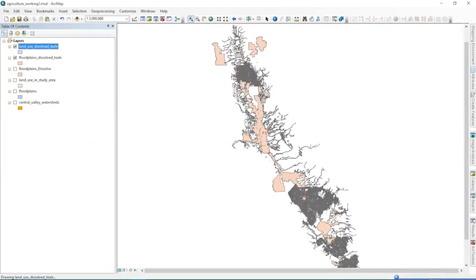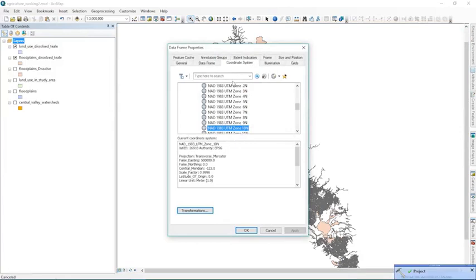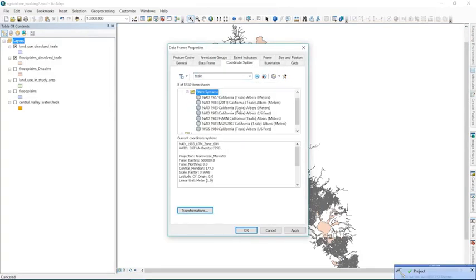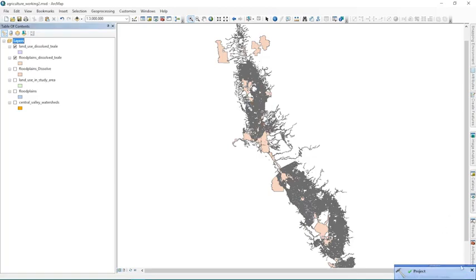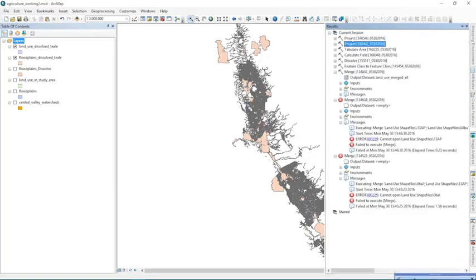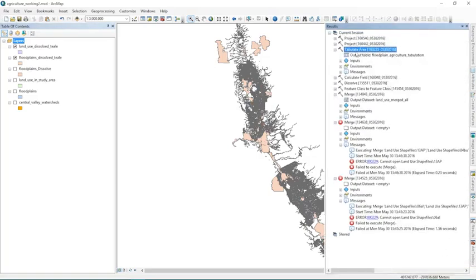Okay, and our reprojected data. And let's just make this a little faster by setting our data frame to the same projection now so that it all renders more quickly, since it won't reproject on the fly. And there we go. Okay, now let's try our tabulate area again in units that we actually understand, and we can set a higher cell size too.